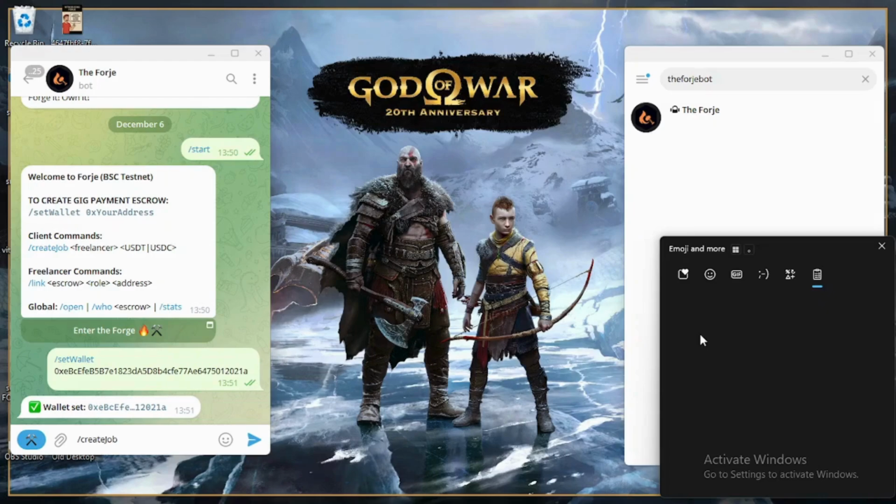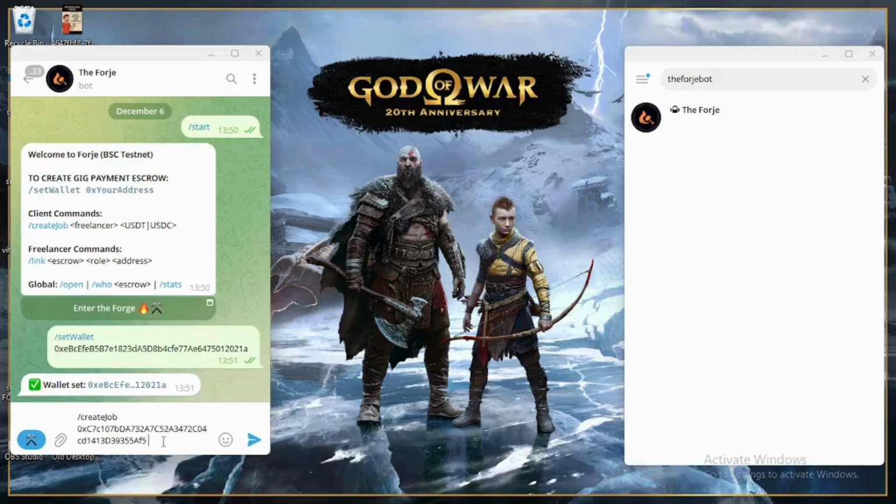Then I would set the agreed settlement token, because before I come to ForjeGig to use the bot to create an escrow that will hold funds between me and the freelancer, we must have agreed on terms, which included the settlement token, which is right here. It could be either USDT or USDC, BNB Smart Chain test token, as we are testing on testnet.